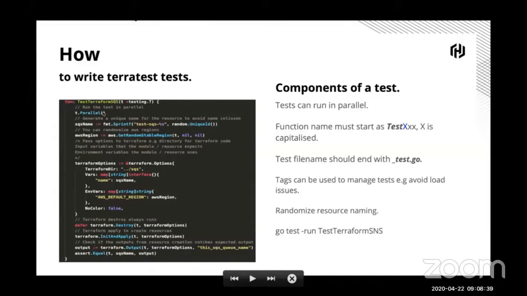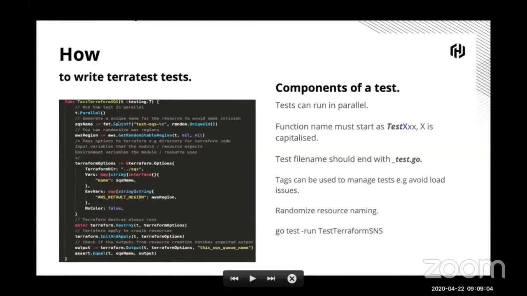One of the things we learned when we were writing this test is the need to randomize the naming of your resources, because we realized that if you name them without unique or random identifiers, it would be possible eventually, when you run the tests on an actual cloud, to have collisions in terms of similar namings.